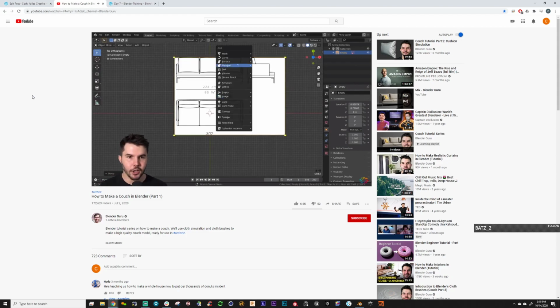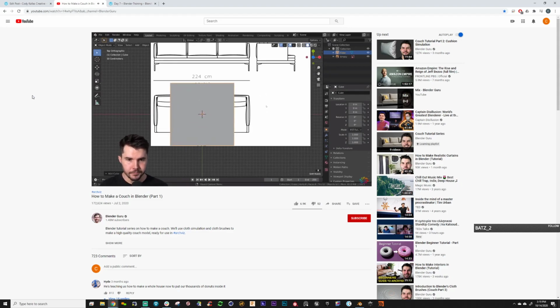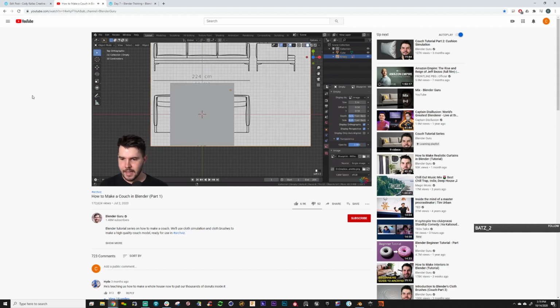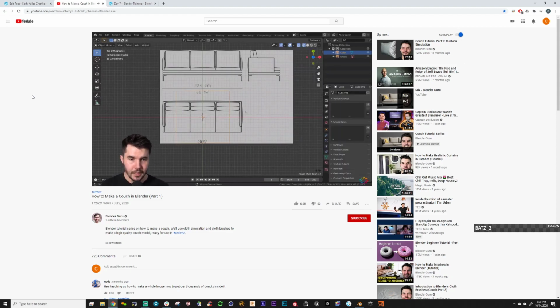So we're going to add in a cube. The second one's always better than the first one. So with the image here selected, it's a little too bright, right? It's a little too white, and that is definitely not cool. So I'm going to go now into wireframe with my cube here. And yeah, we can start scaling this to match it.